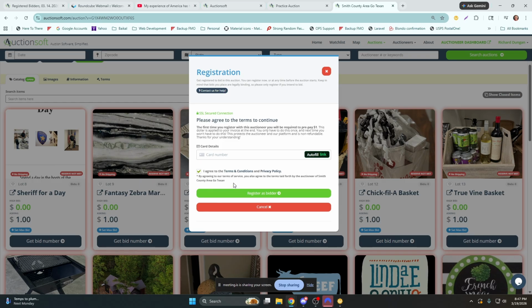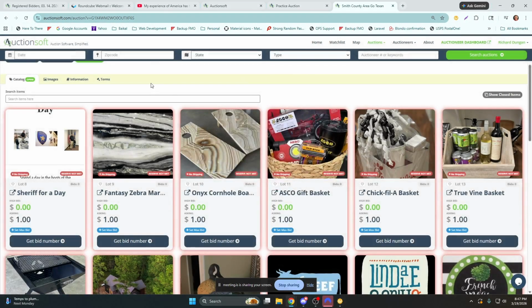Now, is the only way to pay for an online auction by card? Because we have customers that do pay cash. Do they have the option to just pay cash when they come to pick up their items? That's up to you. In your terms and conditions, you state your pickup date, for example Monday morning, 10 a.m. to 5 p.m. If you're in the habit of not having Stripe available to these people, they really don't have an option to pay online. They have to come pay you at pickup with a check or cash or whatever your terms are.